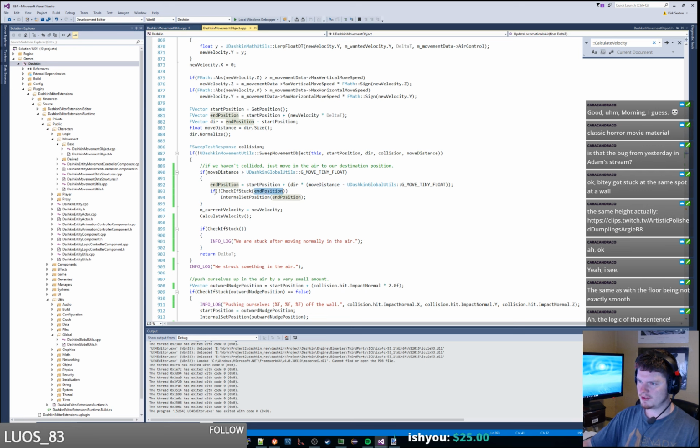So this check right here is returning the wrong data. We're not able to move because we're actually striking something, but we shouldn't be.